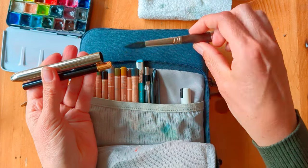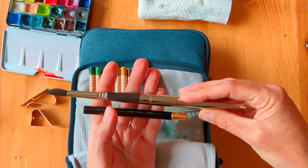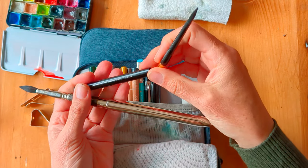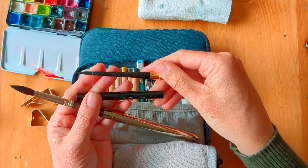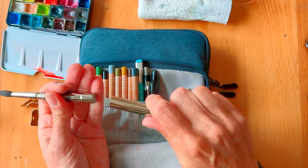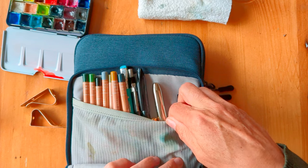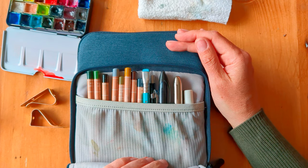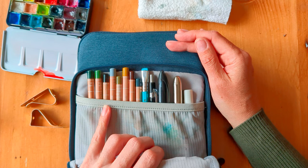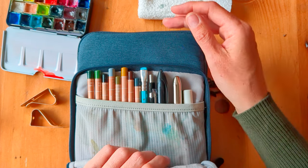And then my two paint brushes were great — I used both of those. I've got the Escoda Ultimo 10 just for the broader washes, and then the Silver Black Velvet No. 6 travel brush. So again, I was happy with all of those things. There weren't any real things that I was wishing I'd bought extra — maybe a couple of extra colours of Luminance pencils I could have done with, but overall I was really happy with those.